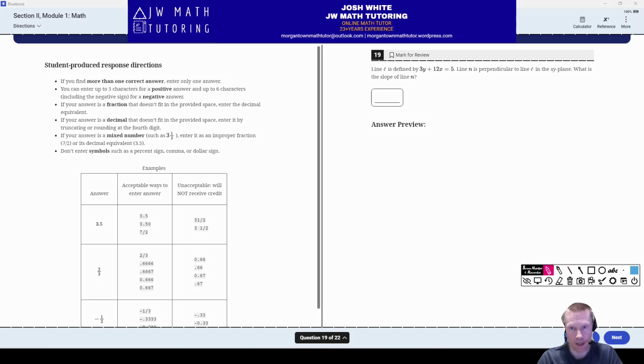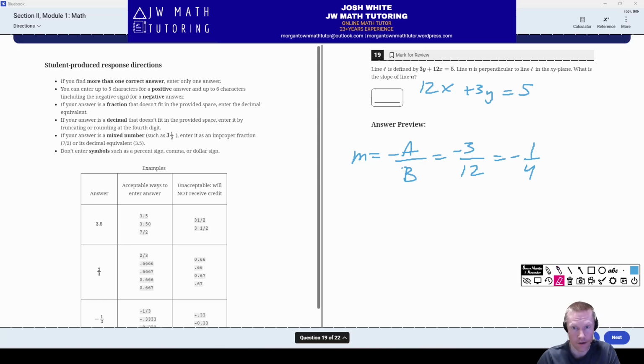All right. So the slope of this line, there are two ways we can get it. If you know the formula, since it's in standard form, it's negative A over B, which is negative 3 over 12, which would be negative 1/4. Or you could just put it into slope... Oh, wait a second. I made a mistake. Hopefully you caught it. This is not in standard form as it is written. We actually need to switch the order because A is positive 12 and B is positive 3. So let's switch these. The 12 goes up here, the 3 goes down here.